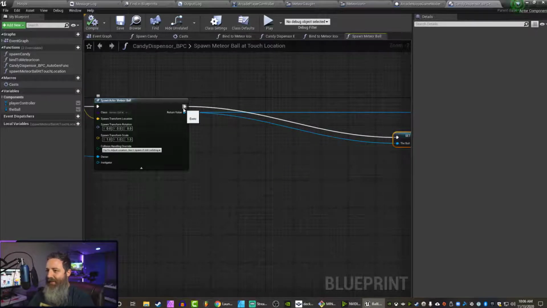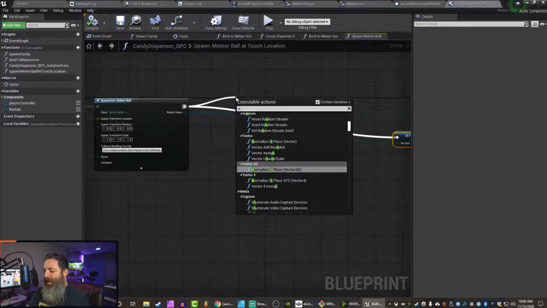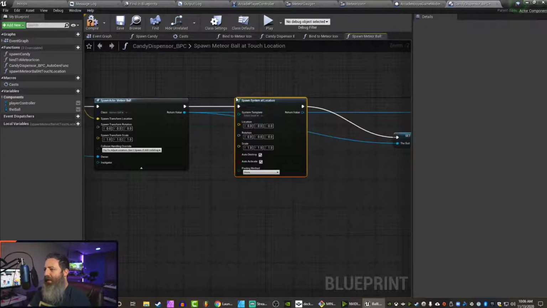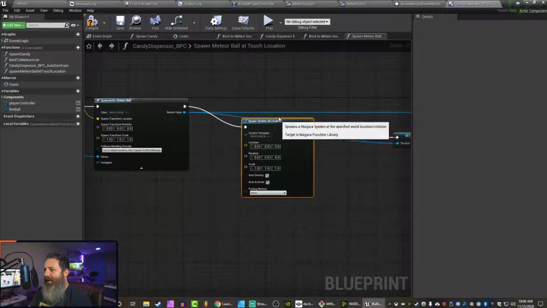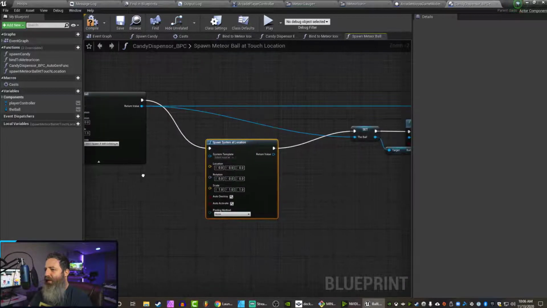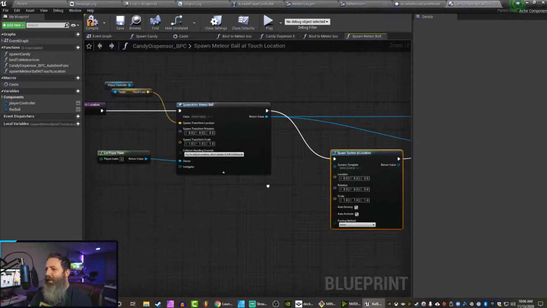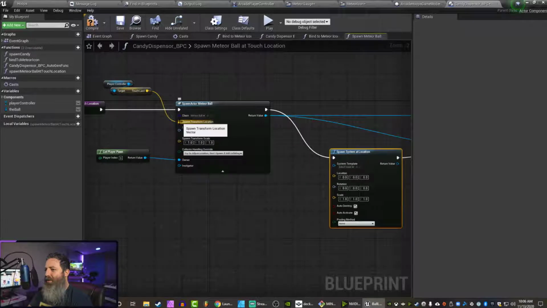All right. Niagara spawn at location. Is it connected? Yep. And we want the same location.